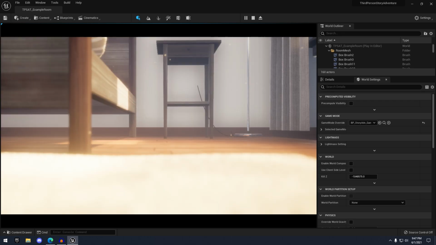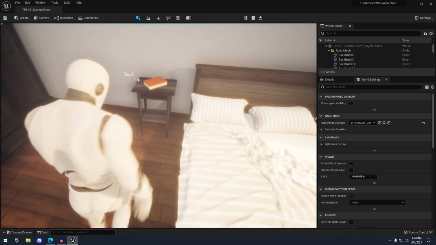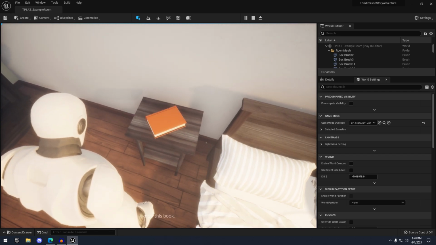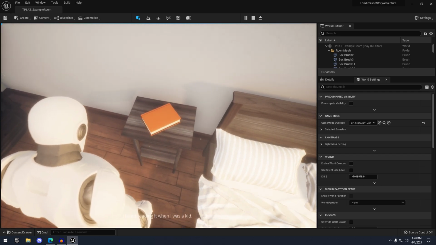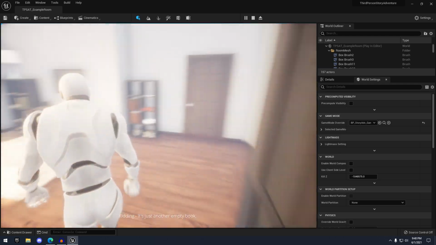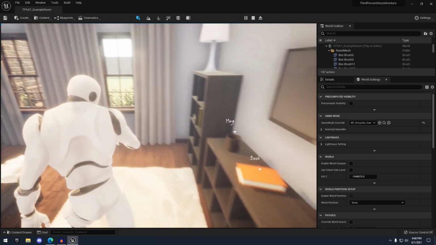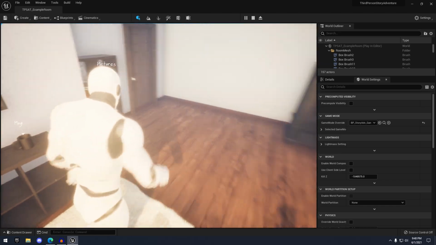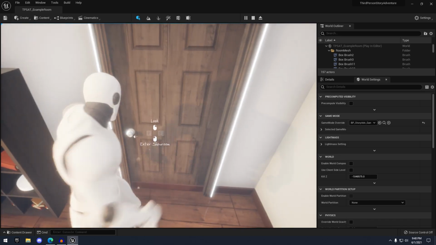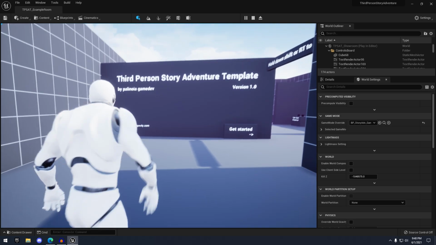So that's pretty cool. Then we have a book. We press to look at it. I know this book, loved reading it when I was a kid. Kidding. It's just another empty book. Yeah, pictures, book, mug. Okay, so we'll go ahead and use the door here. So this just opens the showroom level.